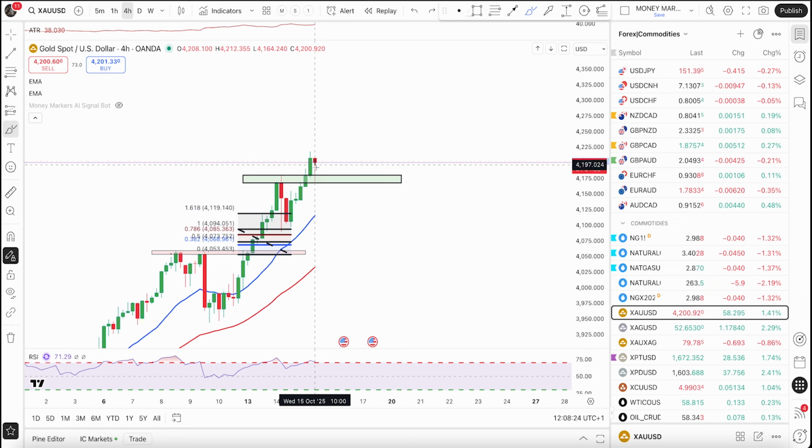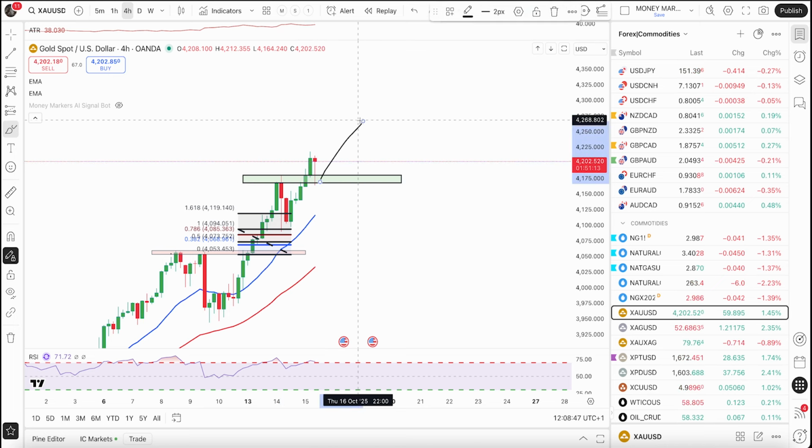But for my entries, I want to see some more pullback to 20 or 50 EMA, a solid pullback to go long. But looking at a retest and rejection, that tells me that price is likely going to push up and keep on pushing up. Again, for my entries, a bullish pullback entry is what I want. Overall, we are bullish. Previous anchors have been broken. Retesting this anchor, now becoming a support, and we can see a possible bounce.